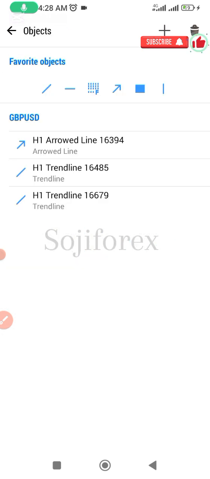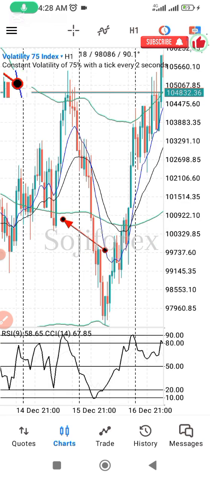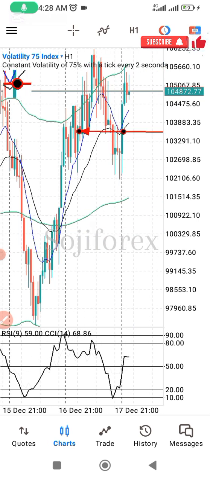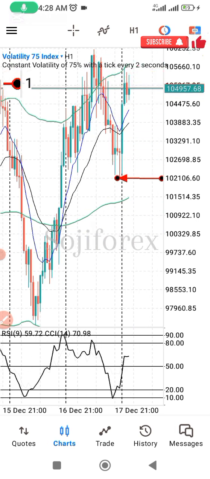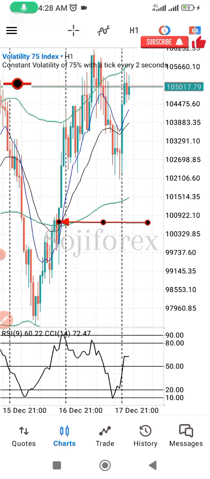Look at this scenario. This is a typical Volatility 75. Price left this zone, hit it up from here, and look at it, to the middle Bollinger Band, break toward it. The next movement is to this zone, and now it breaks this zone and to where? To the upper Bollinger Band. Came back, retested it. So this should be your entry. All of this, price breaks it, there is no retest here. So you don't have an entry, provided you don't have any retest on this middle Bollinger Band.